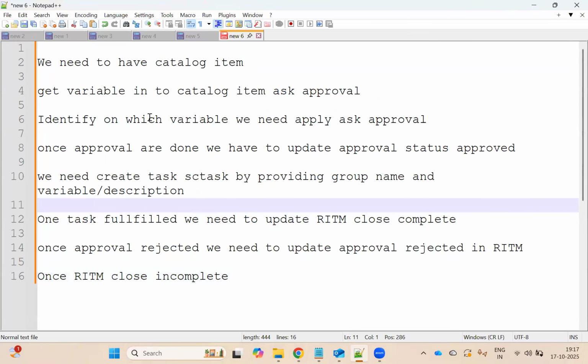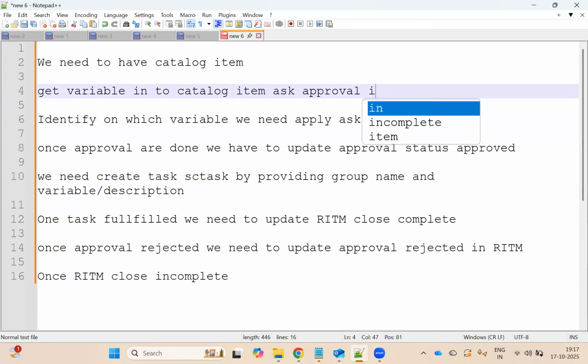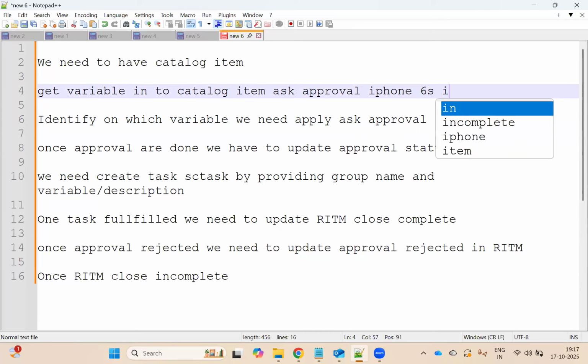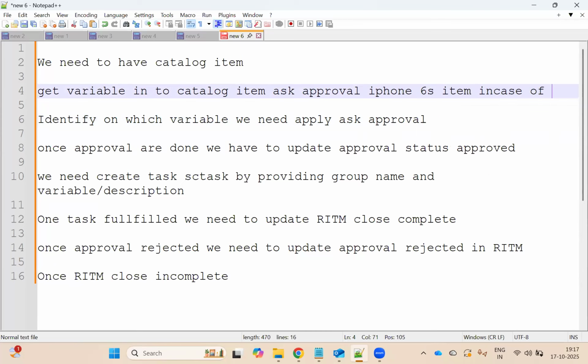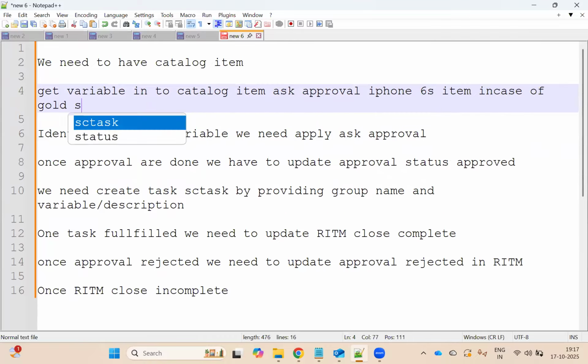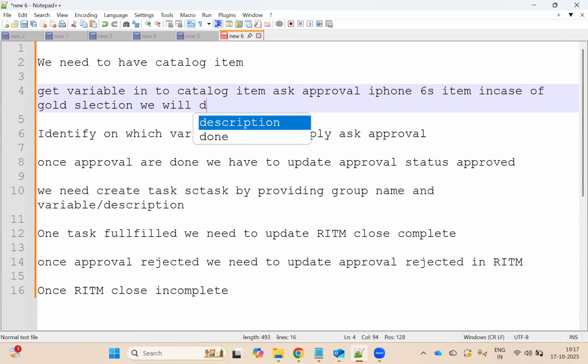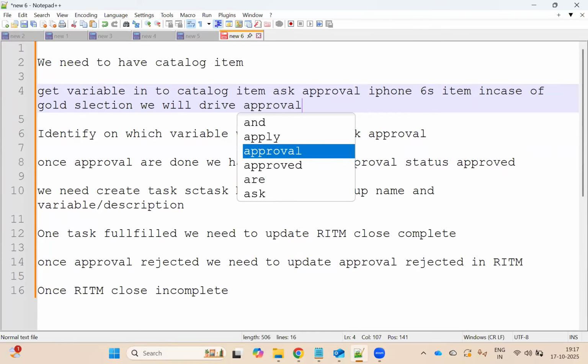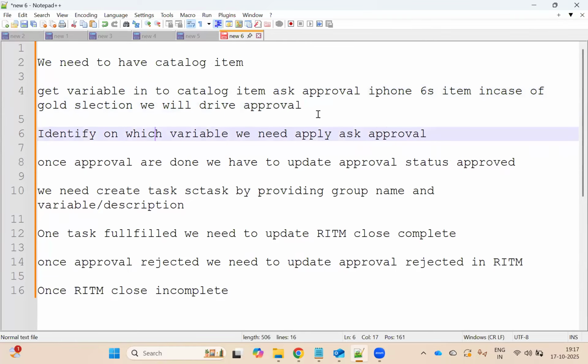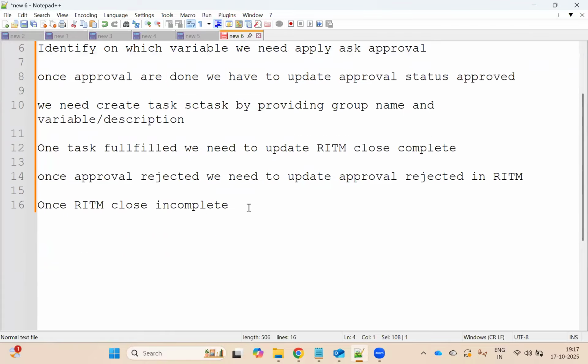Suppose we take an example of only ask approval, the iPhone 6s. The iPhone 6s is the item we will take, correct? In case of gold color selection, we will drive approval first. If it is not gold color, then we should have one more condition here, correct?